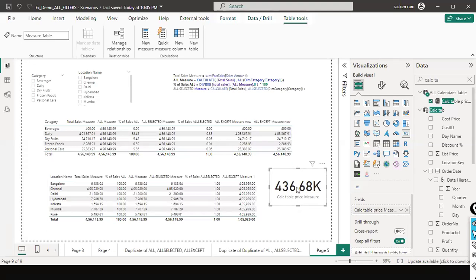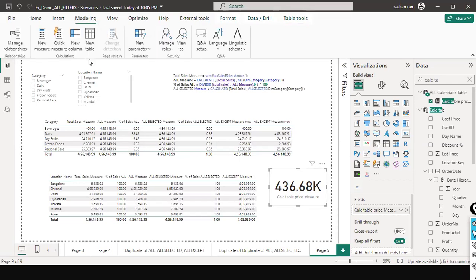We can use the calculate table as part of your measure itself, but you cannot use the calculate table directly. You can use the calculate table inside the calculate function, so that you can create a measure. If you want to use the calculate table alone, then you need to create the table, because the calculate table alone returns a table, hence you need to click on the new table. This is called calculated table. So you should be knowing what is calculated column, what is measure, what is calculated table. Okay, so now I covered the calculated table also, right?